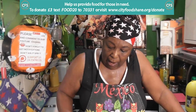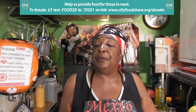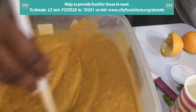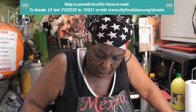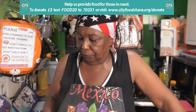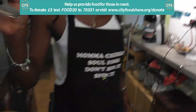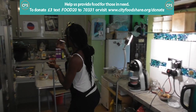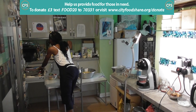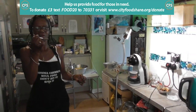I purposely have not gone for a curry flavored soup. I did curry butternut squash soup the other day. And this, I really want to taste that sweetness of the sweet potato. I could have added chili flakes, but like I say, I really wanted to have that sweet potato flavor and not a curried or a chili soup. Perfect. See what I mean?